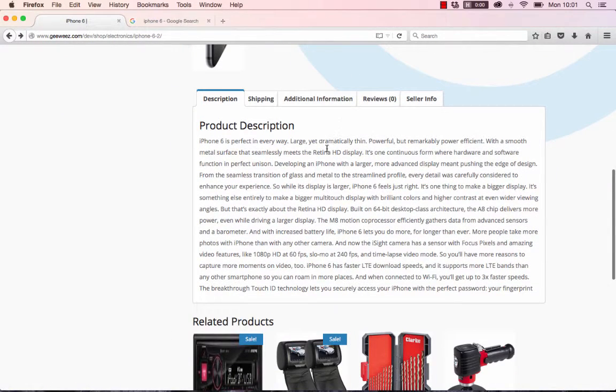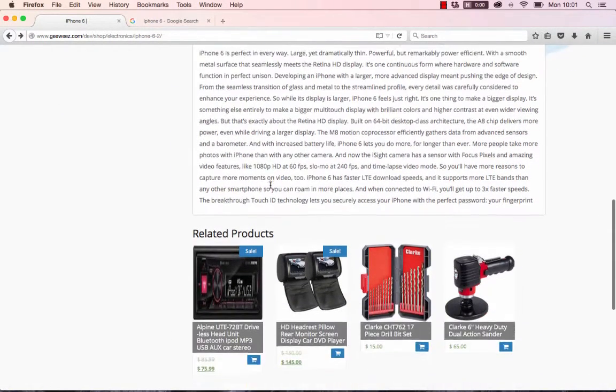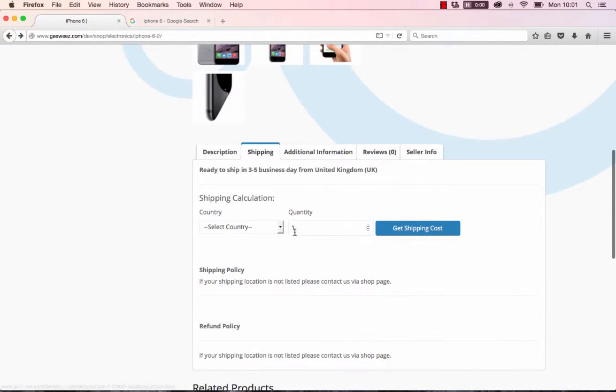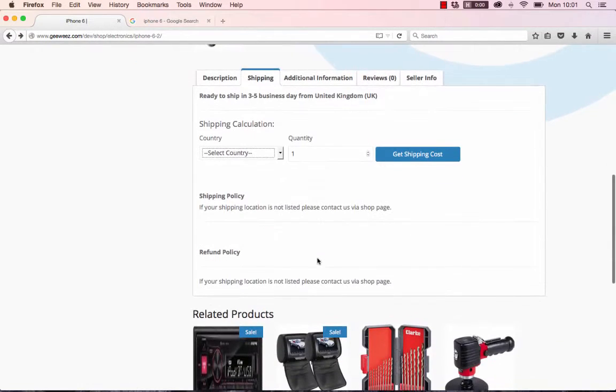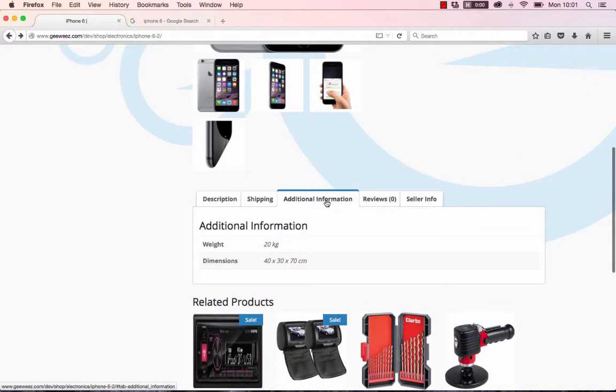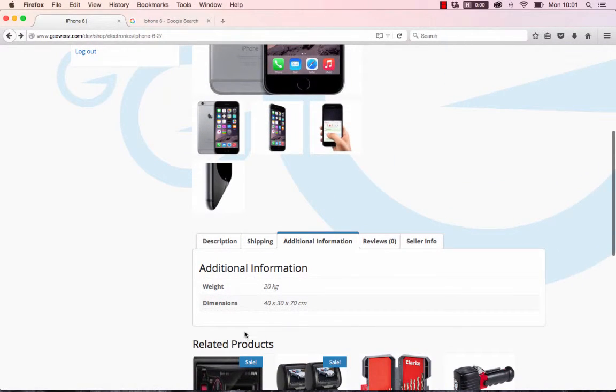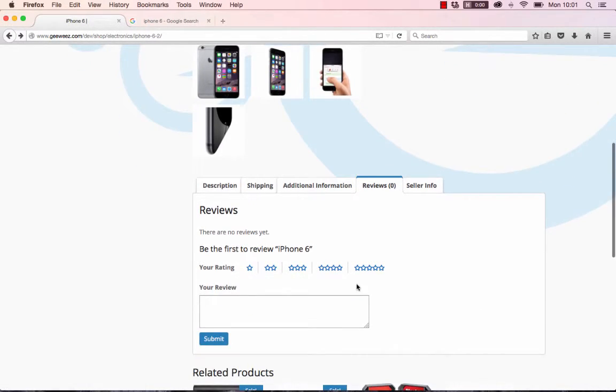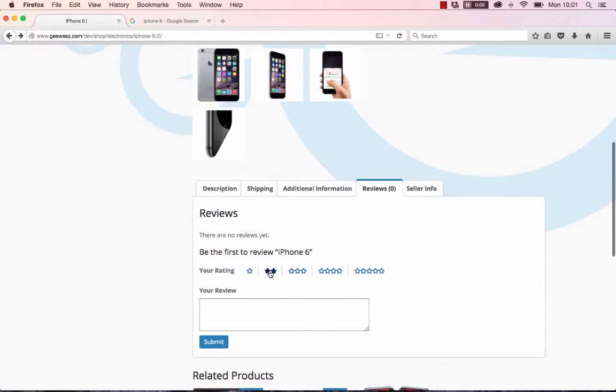In addition to that, we have the main product description that's here. The shipping details, which are allocated to the countries that this product can be sold to, and the calculator should you want to work it out. So this is what the customers see. Your refund policy, if you remember what that was back in your additional shipping settings. Then you've got your dimensions, which are totally wrong, so don't hold that against me. And then your review section, if somebody wishes to leave a review, like we were saying, this is something that the user at the front end, the customer, can do if they've bought it before.